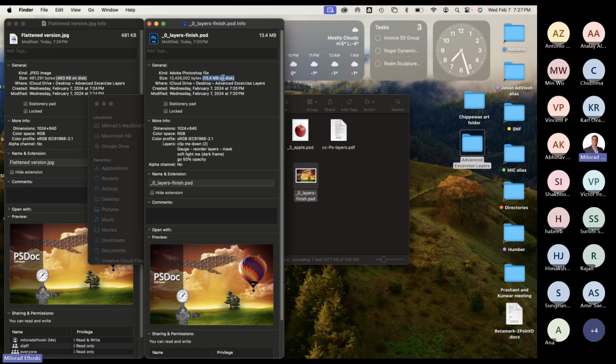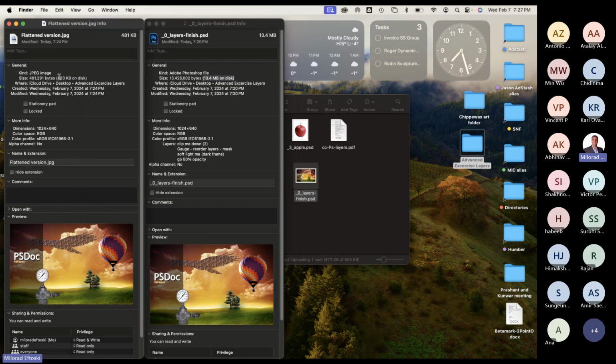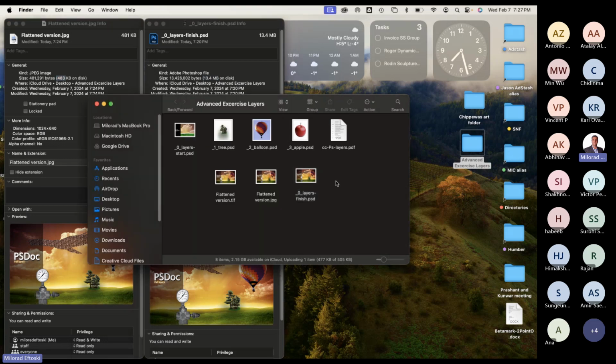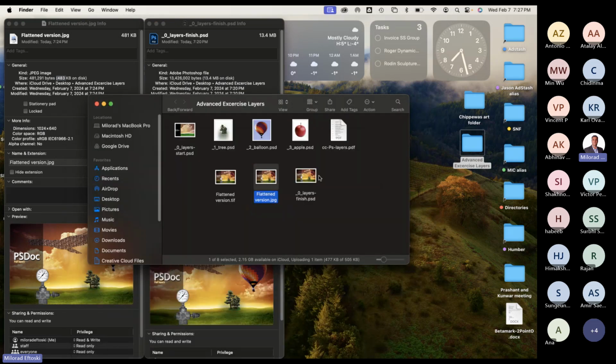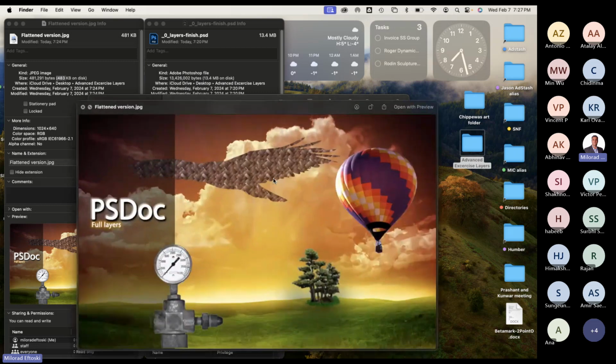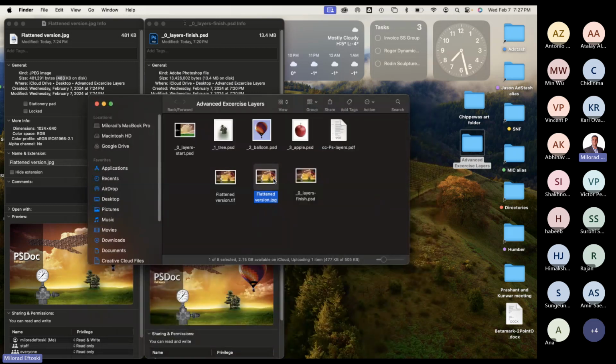So it's bigger by like 1,000% basically. It's quite large. This is like 488. Let's round it off to 500 kilobytes. This is half of a megabyte. The Photoshop file is 13 and a half megabytes. 13 and a half compared to half. So it's quite a bit larger than the JPEG. This is why JPEG is a popular format. And look, when you see it, it looks the same. Like when you see this preview and this preview, the output is the same as far as delivering the work, right? Now let's look at the TIFF.